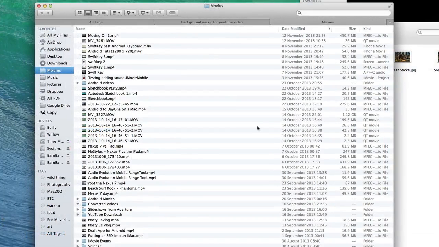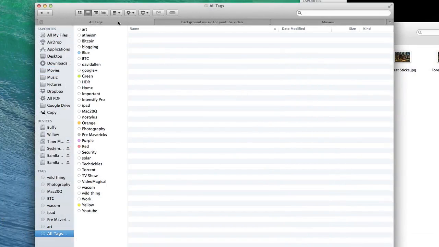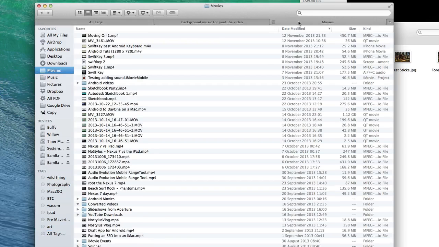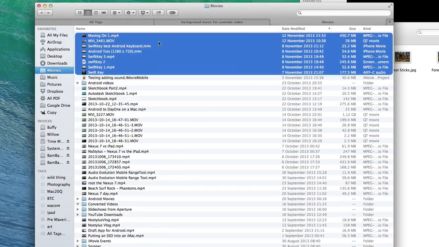Okay, so here I am in the movies folder. And in the movies folder, I want to tag some of these files, but I can't actually see all the tags that I want down here. But I know that in this folder here, I've got all my tags in there, look. So let's go back down to this movie folder again and I can see it, look. So those are the ones I want to tag.